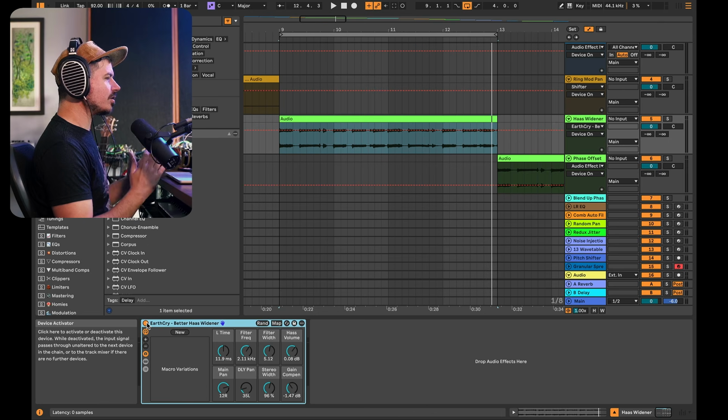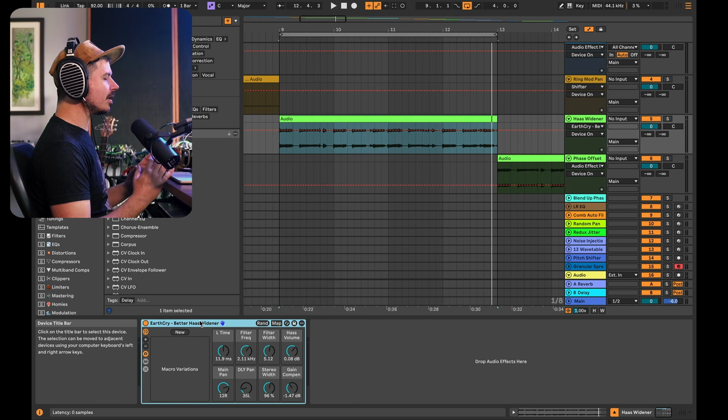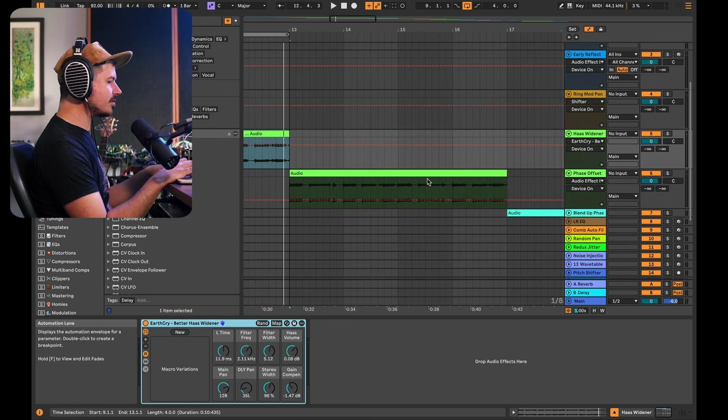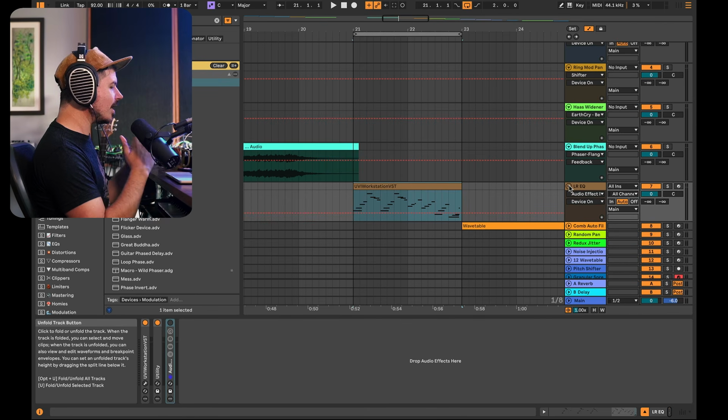So the way that this works is you're simply delaying the left channel versus the right channel, and that difference in time is actually creating stereo width because, yet again, the left and the right channel are different. I'm not going to cover how I built this because there's actually a whole video that you can check out up here, and you can download this device because it really makes widening with comb filtering a lot easier and a lot faster.